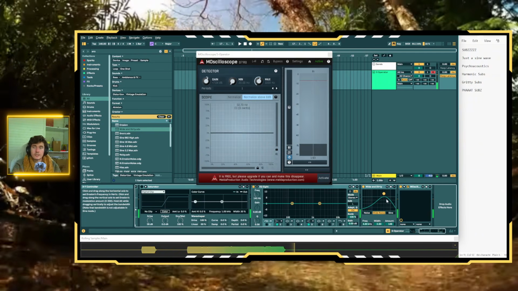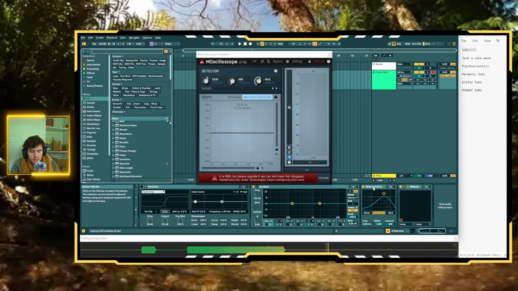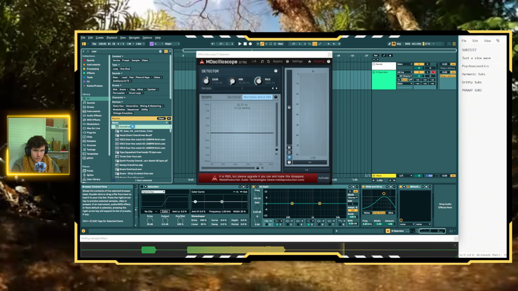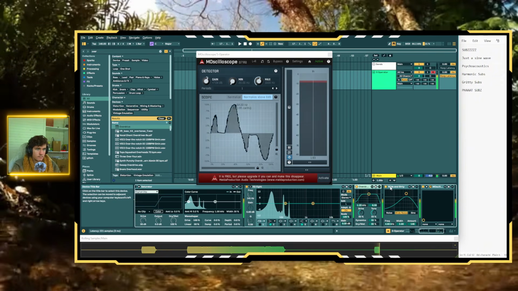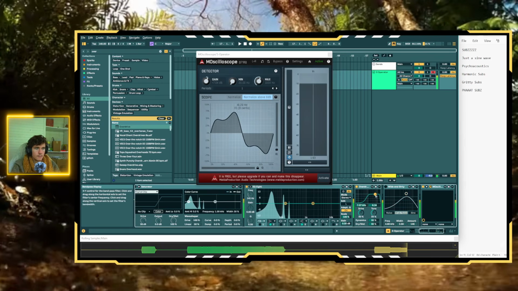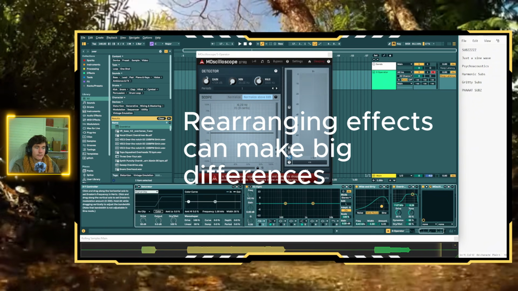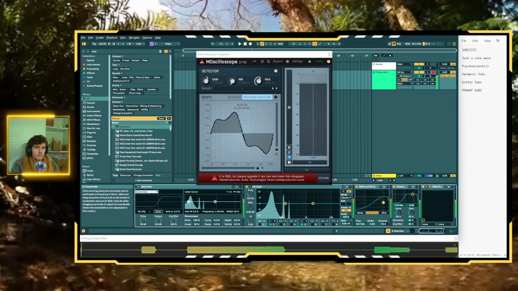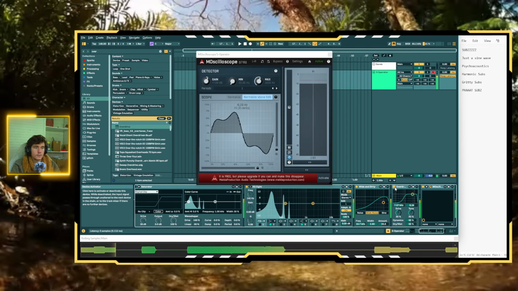So that's a fun way to add some grit to your sub. Another way is using something like overdrive or just distortion in general. But if I chuck on some overdrive in the mix of this, I'm going to do it in combination with the other one. So we need to introduce some high frequency information. Sort of gels them together a bit.